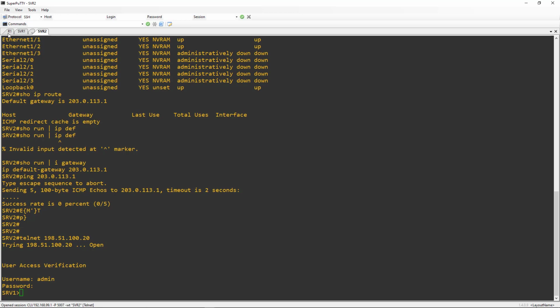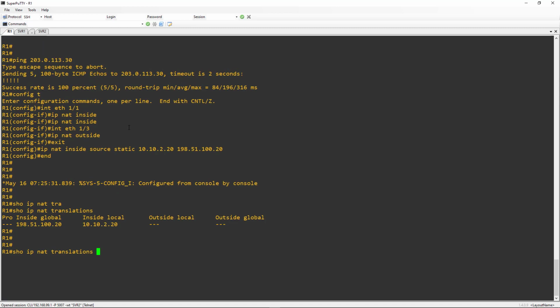Now, if I go back to my perimeter device and do a show ip nat translation, we can see the active session for the NAT profile. The protocol is TCP because it's telnet. Inside global is the translated IP, and this is the destination port number for telnet. Inside local is the real IP, and this is the destination port number for telnet.